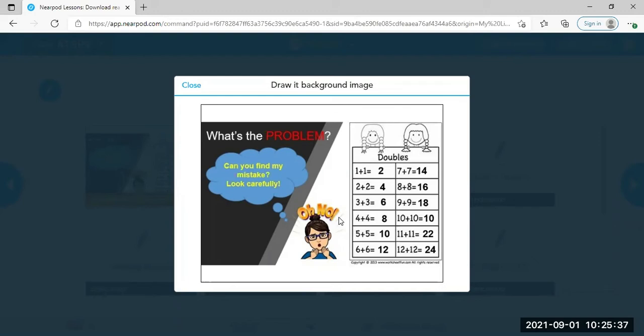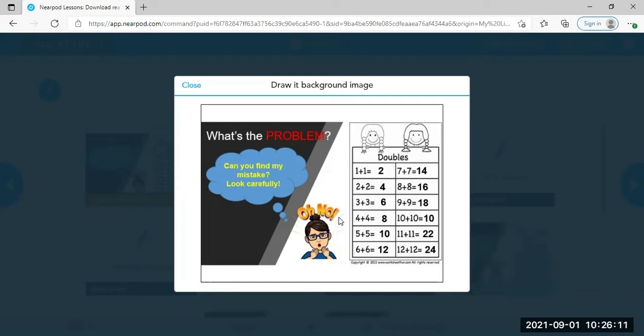Okay, good. All right, but I need some help finding my mistake. Who's got the best eyes on the planet? Find my boo-boo. Look at my double facts in the chart and find the one double fact, there's only one, that I wrote the wrong sum, and circle it. See if you can find my mistake and circle it.